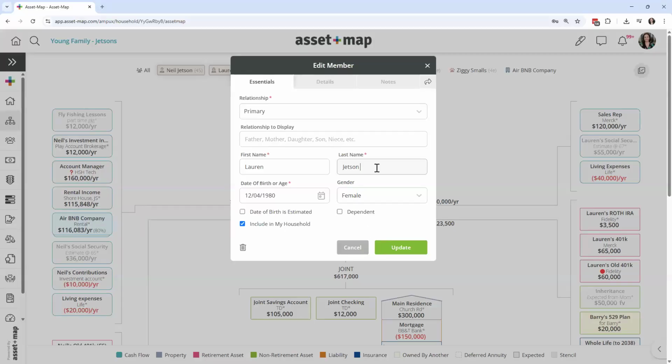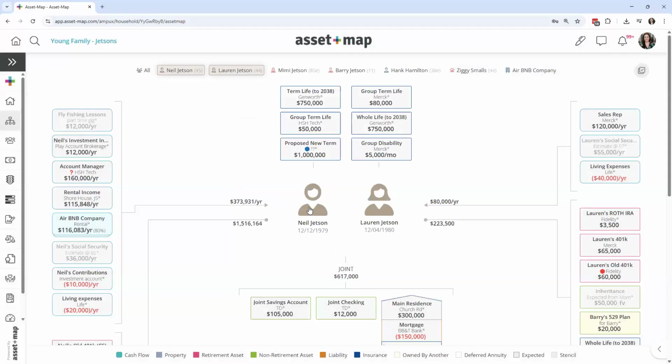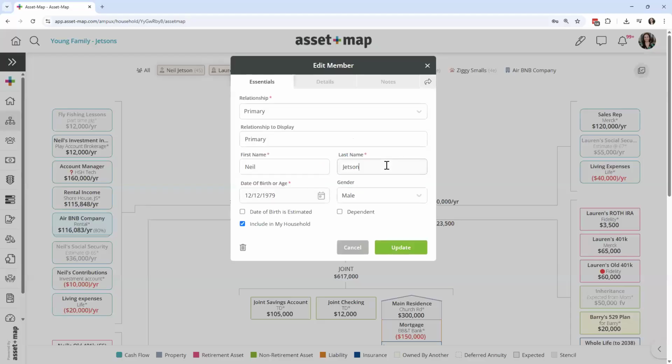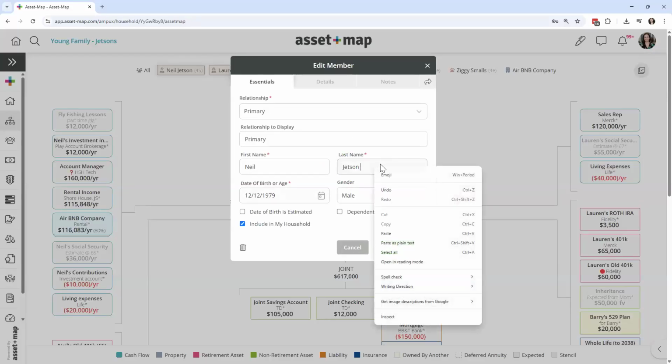So let's say, for example, that Neil likes to golf. So I could click into Neil and I could go next to Neil's name and I could right click my mouse. If you're on a Windows computer, you right click your mouse, you can access emoji. If you're on an Apple, I think you double click your keypad. If not, you might have to Google it. I apologize. I don't use Apple computers. Nothing against Apple. I just have always had Windows computers, so that's just what I have.